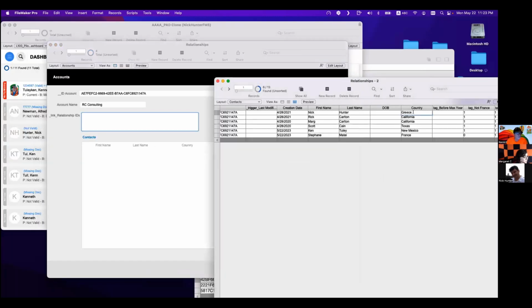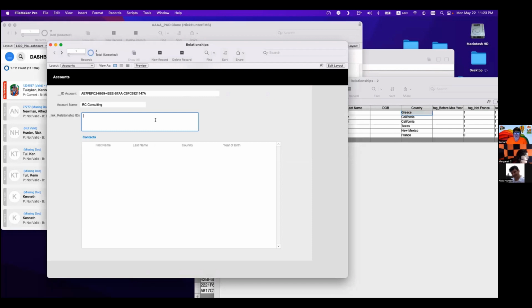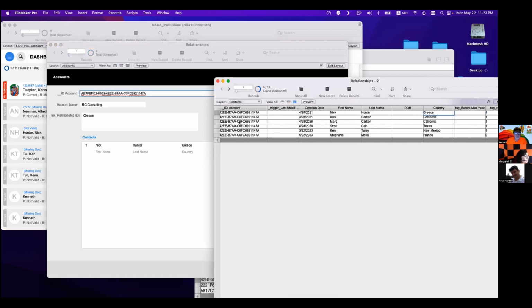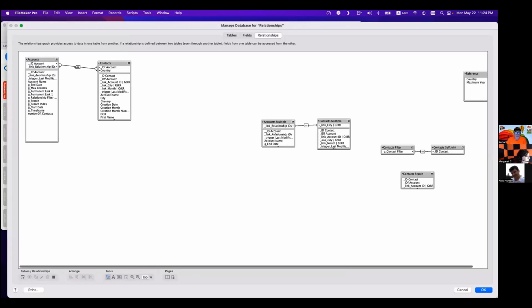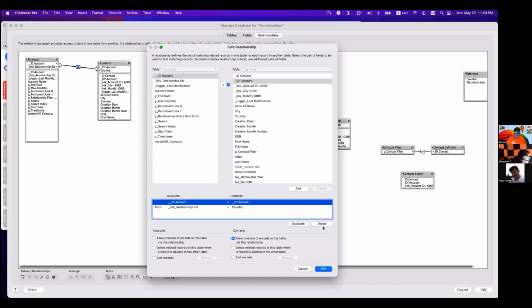So I need to put something here. And now I have something. Now I have people with Greece. From this account here, it shows me only the people from Greece. What happens if I remove that account?